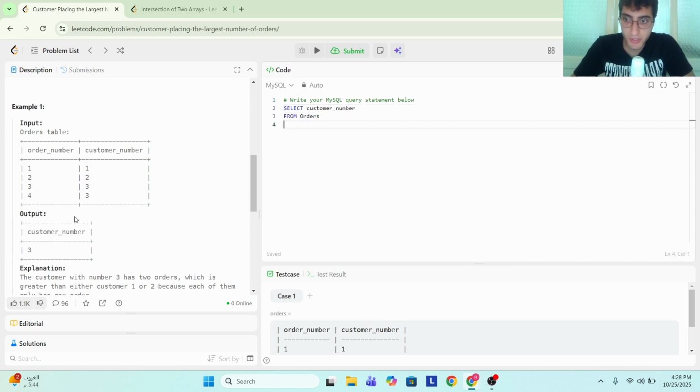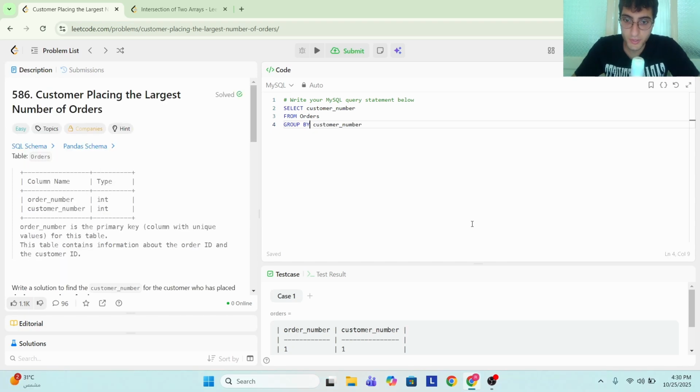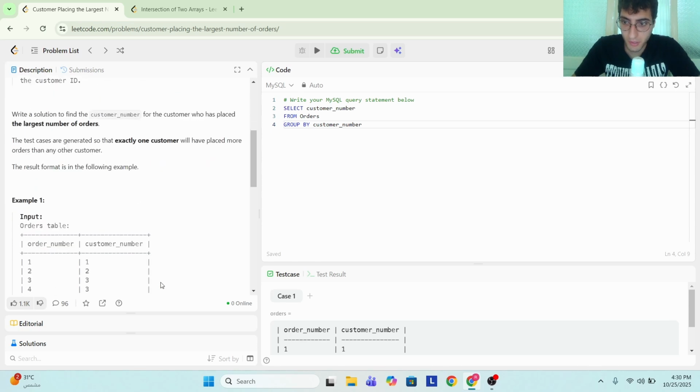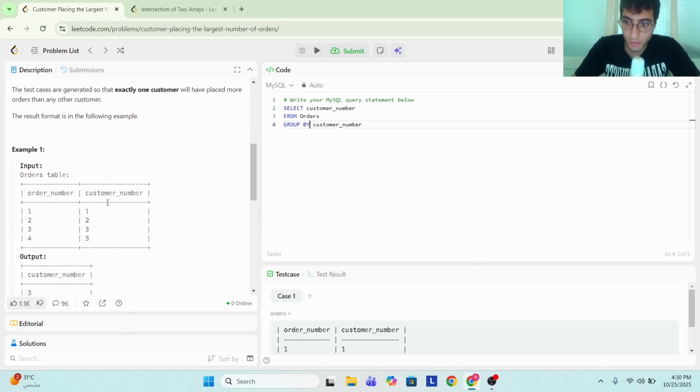Now what we're going to do is group by customer number. Since every row in the table represents one order, multiple rows can belong to the same customer, as we saw in this example. If we want to count how many orders each customer made, we need to group all their rows together, and that's where the group by statement comes in handy, because what it does is combine rows that have the same value in the grouped column. So later on, we could apply aggregate functions for each group.